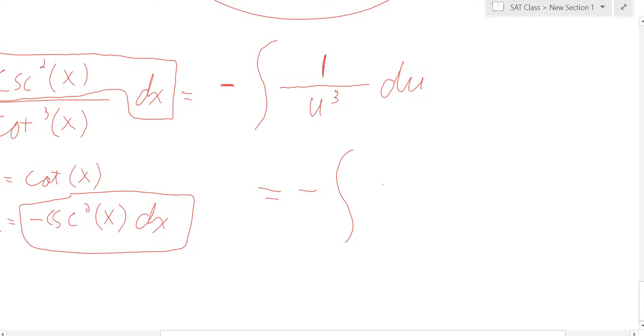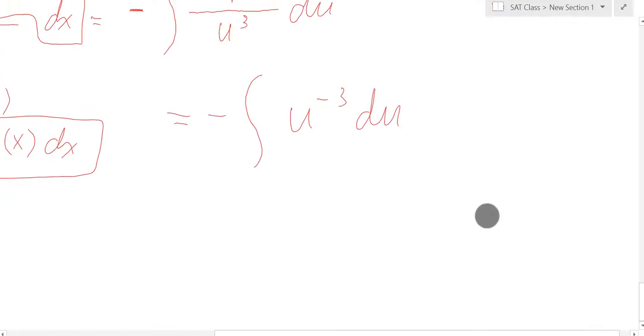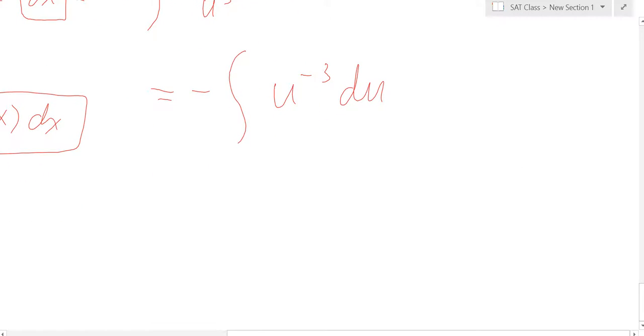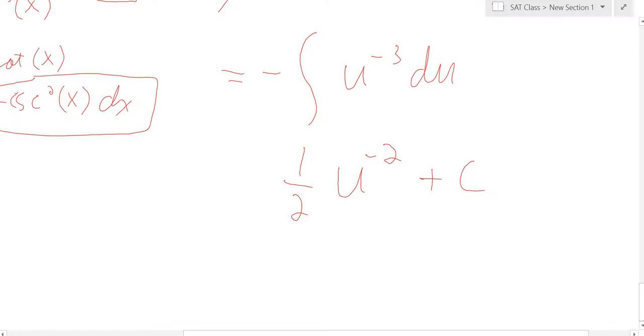So you rewrite this as u to the negative 3. I was throwing that ln thing out there to let you know that you cannot do ln in this situation, even though it looks very similar. Cool, you have to do power rule. And u to the negative 3 becomes u to the negative 2, but then we're going to divide by negative 2 out front, which makes it positive 1/2 plus c. And then I'm just going to plug back in what u was and simplify this down without a negative exponent.